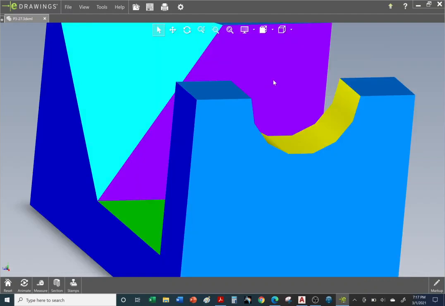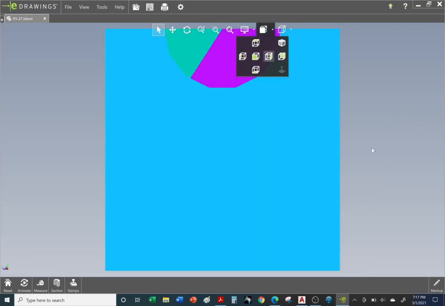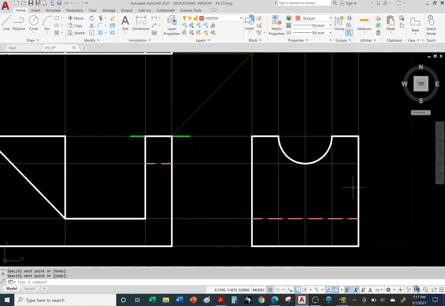Okay, even though there's an opening there, obviously, you can see there's no object line going all the way across, but because of the background, if we go back to the side view, it does look like a visible object line going all the way across. Okay, so we need to draw that. So let's go back to the side view. We can simply draw a visible line. So visible layer, line command, and we can just close this up. That's one option.